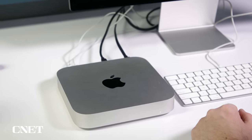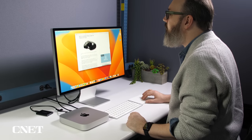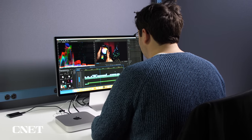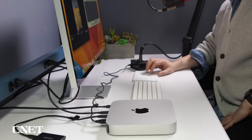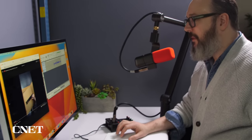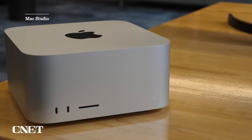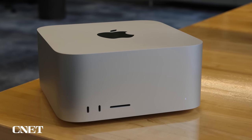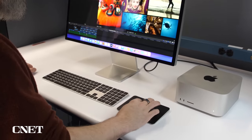So the big question whenever there are new Macs: who are they for? For the $599 Mac Mini, I can definitely see the audience — someone who wants to get into macOS, doesn't want to spend a lot of money, wants to do basic video editing, a podcast at home, or just a little home machine and already has their own monitor setup. The more advanced $1,299 model is for those not ready to step up to the Mac Studio but who want to do higher-end video production or some 3D graphics. I wouldn't go to either of them as a primary gaming machine, but it's nice to have a little more flexibility there than you used to.